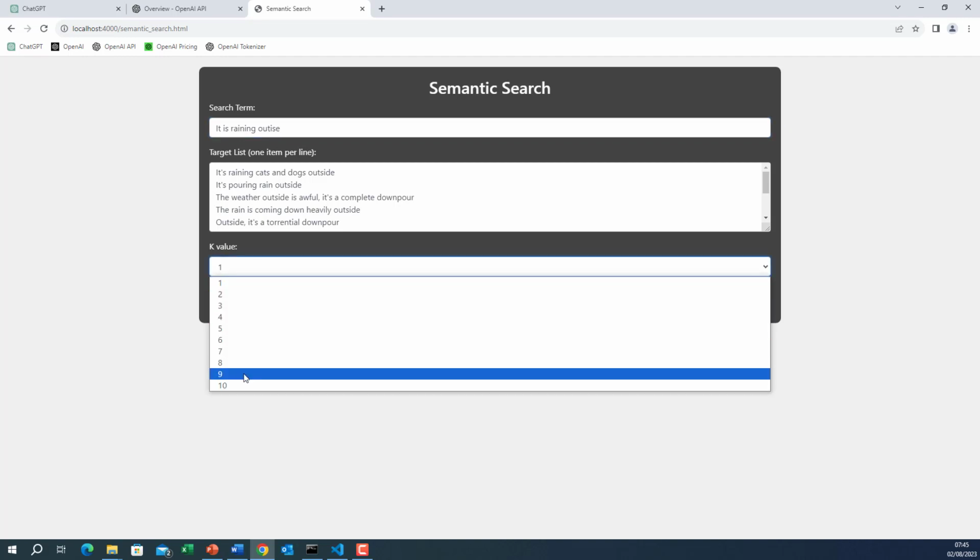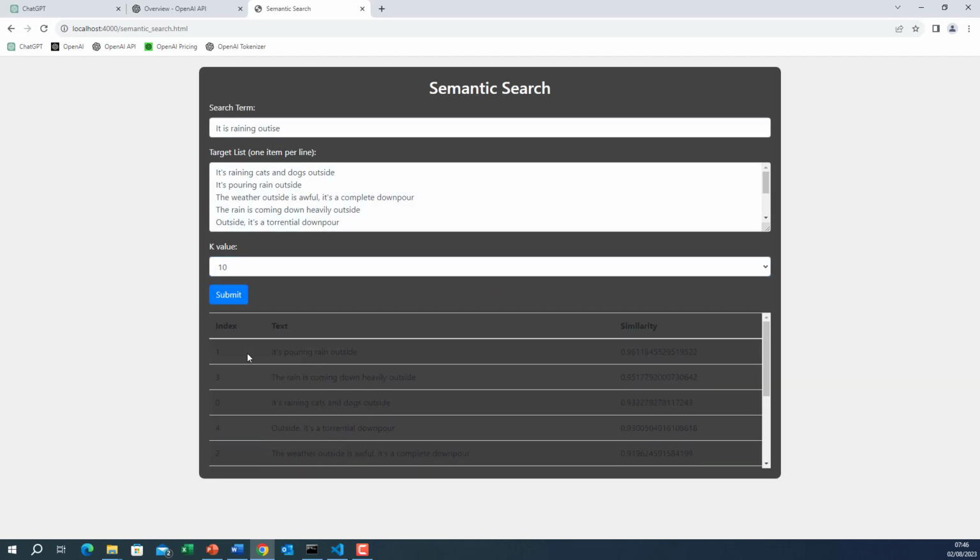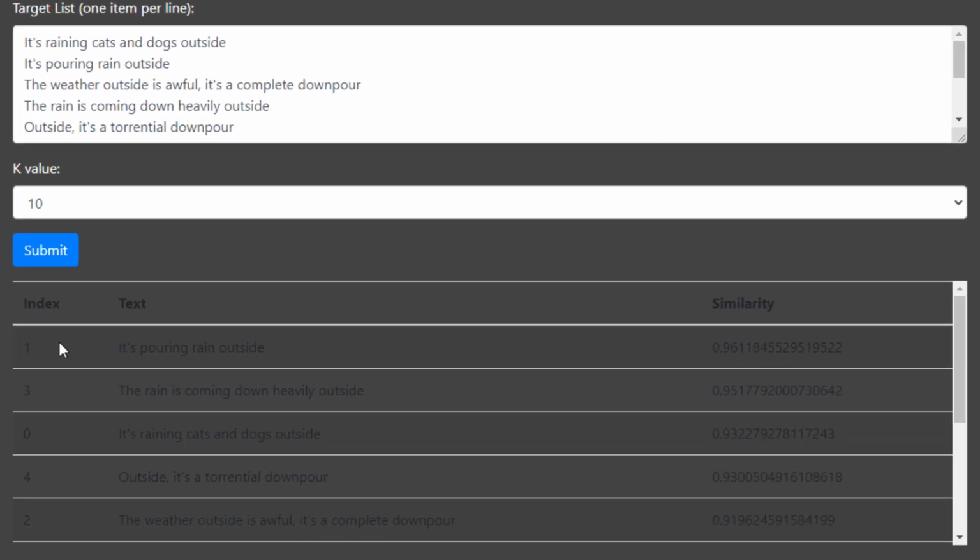In fact, let me search the entire thing to see all the order. Let me submit now. Okay, as you can see here, it found the similar items, which are 1, 3, 0, 4, and 2. You can see that the similarity is high. It is 0.96, where 1 is the most similar or identical, and 0 is not similar at all.